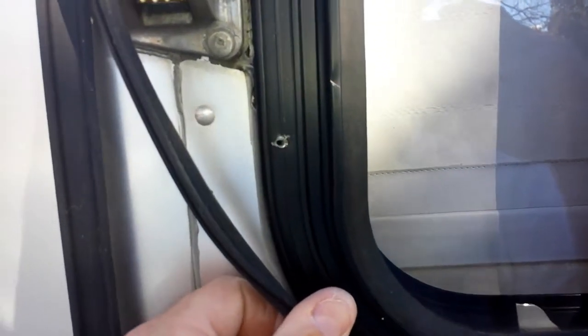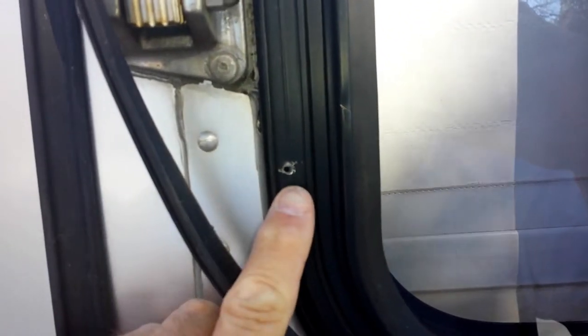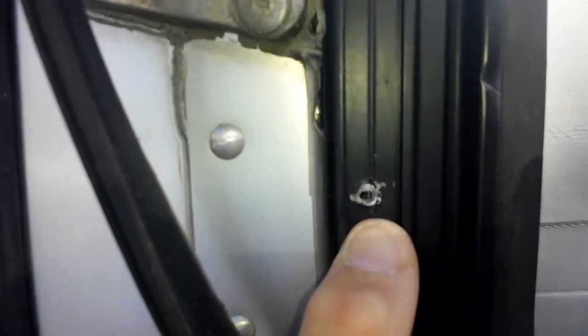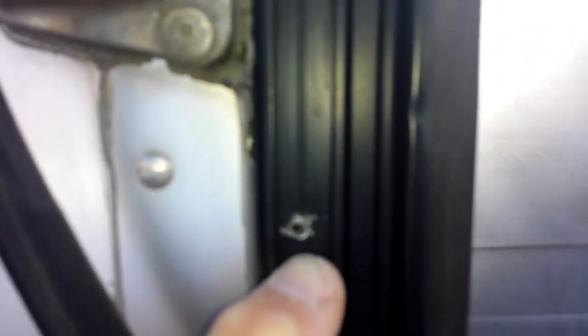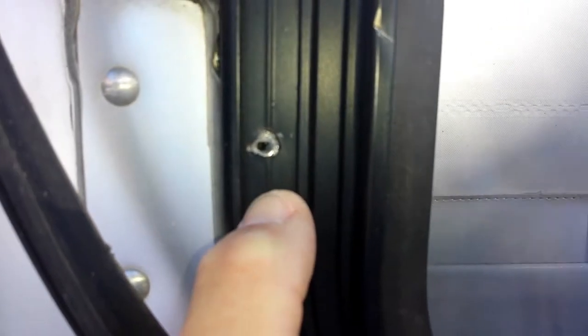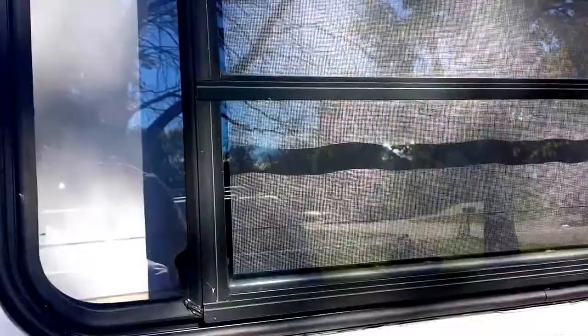Here's a problem I found — this molding here always wanted to pop out. What I discovered is that one of the mounting screws put into this window isn't perfectly centered, and because of that the head was over just enough that it didn't allow the molding to penetrate all the way into its groove. All of this inside is grooved so you can easily put a screwdriver bit in. So I'm going to drill a new hole, insert the screw where it's supposed to be, and fill the old hole with silicone.